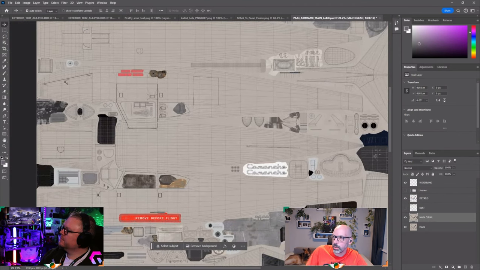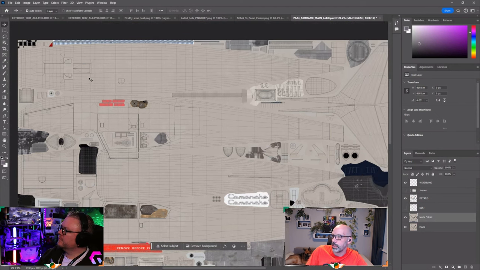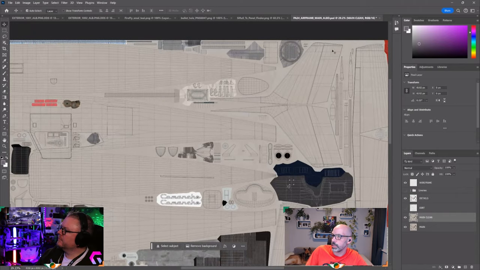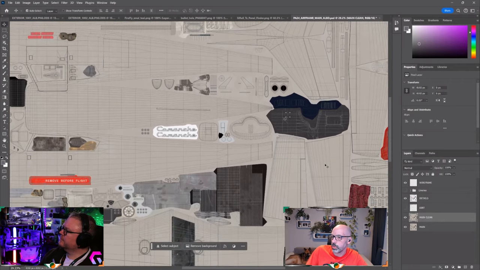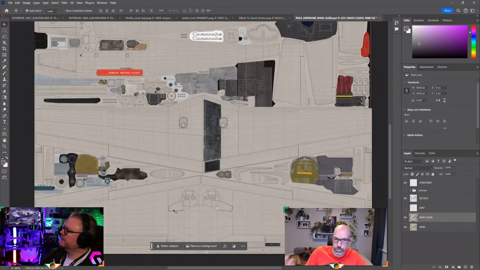So you'll see here we've got one side, the roof, another side. You can see where the door goes up and over. You've got the bottom of the aircraft, and both sides of the tail. So it's all laid out really well. And the wings are on the same one, nice, top and bottom. So it's really handy.